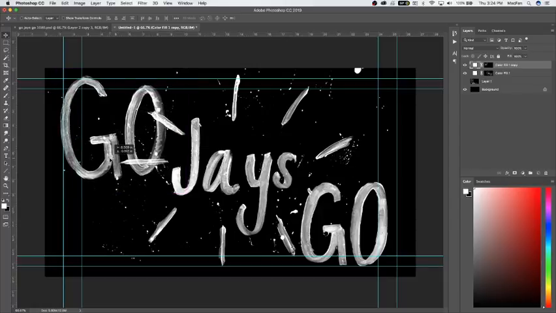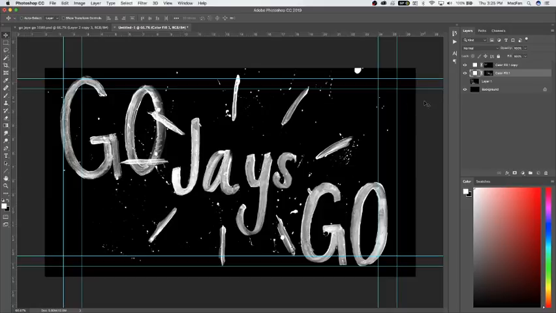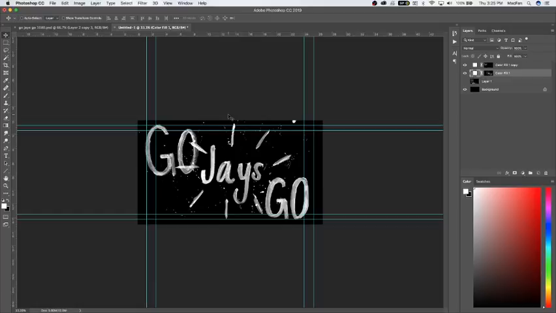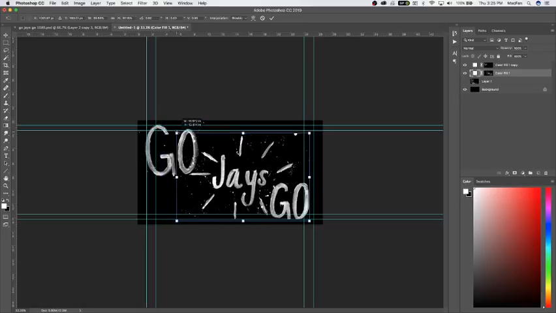Let's move the go out. I think we've got a couple things that need to be transformed a little bit. So let's back out just a hair and let's transform. This has got to go to the bottom right a little bit. I want to make sure that if you check up here, these need to stay. I don't want to stretch it.